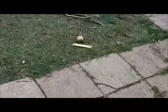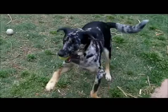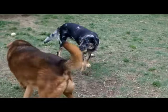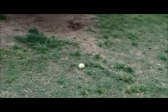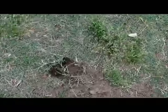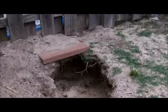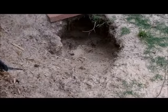This girl can collect a stick right here, buddy. She gets sticks. I pick up sticks three or four times a week. Don't worry, she gets them from behind that there, I guess. And you talking about digging, I showed you the hole she's got right here. That was the first hole she dug when she got here. And she hadn't expanded it much, that one. Look at this, I don't know if she's chasing voles or what she's doing. That's the garden right there, or it will be. Look at that hole. Steve McQueen would like that. She's trying to tunnel out. She could tunnel right out under the fence right there. That goes deep too, man.